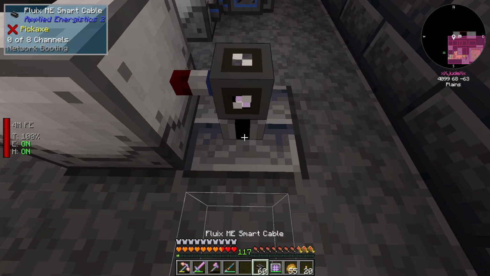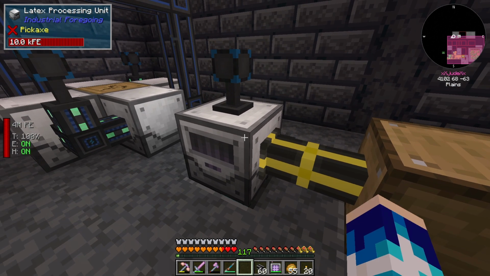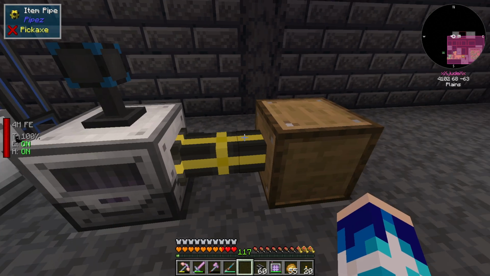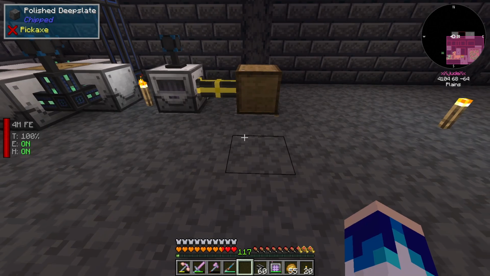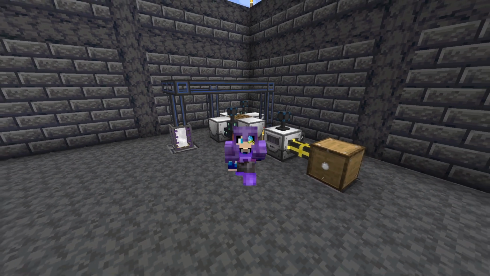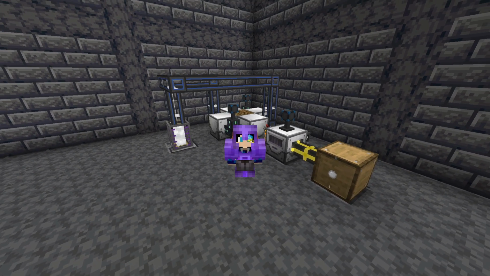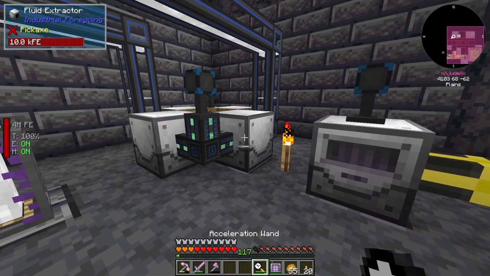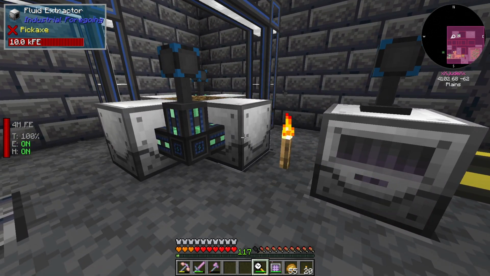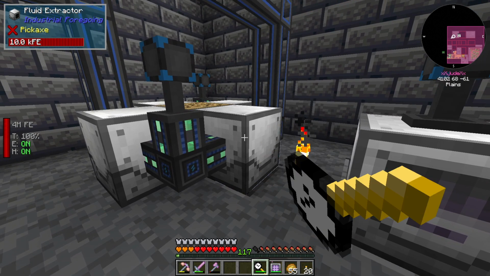And then just going to have this simply extract from the latex processing unit into this storage drawer, and the ME system will have full access to this. This is now the entire automation for producing rubber and latex, all things which we're going to be using for Industrial Foregoing. I also spent the time to craft up one of these acceleration wands. This just means that I can speed things up by holding right click.